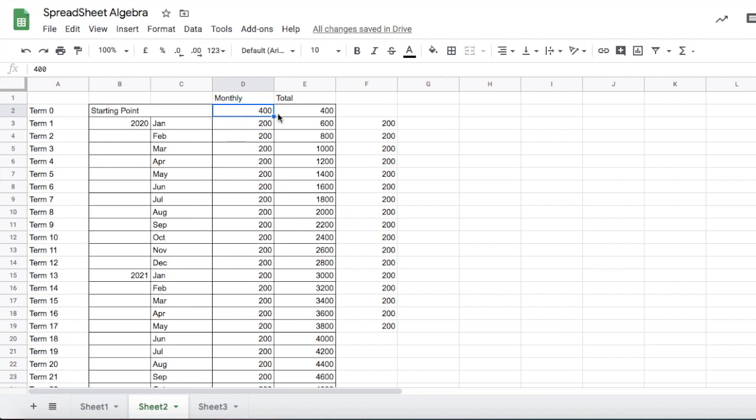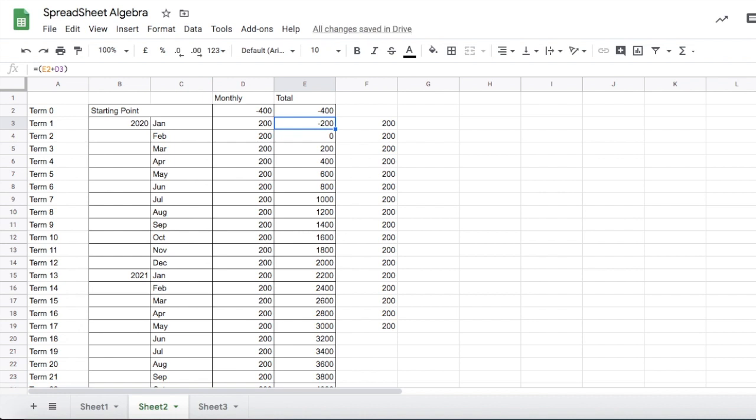So it changed automatically. So what if you started off with being in debt? You may have to pay back your sibling or something like that. What if you started out with having minus $400?